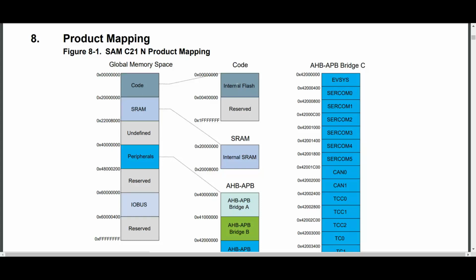Now, the internal flash size is going to depend on the chip that you have in your system. You can see the other chunks of address space. This one is static RAM, which is variables which can be very quickly read and written during execution of your program. But this all goes away when the power goes off. Then you've got peripherals, and peripherals and I/O buses.